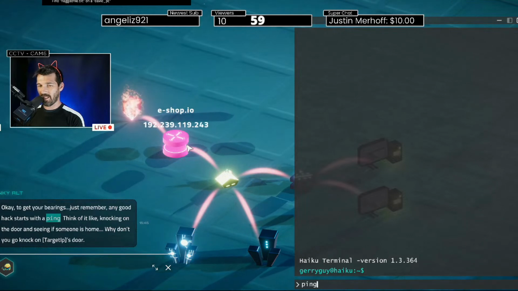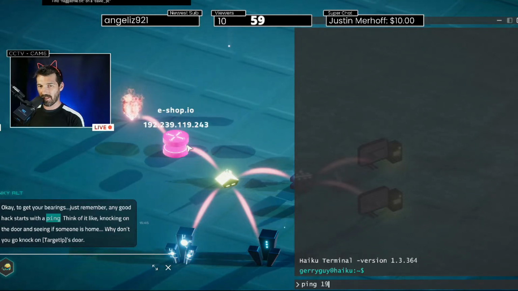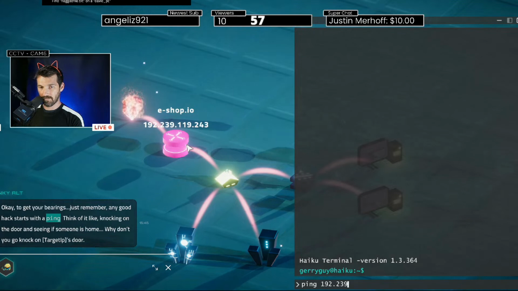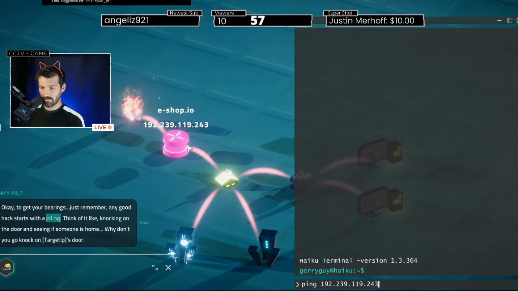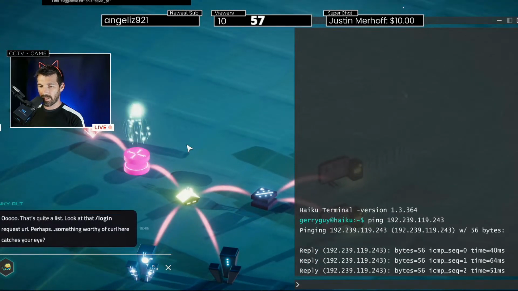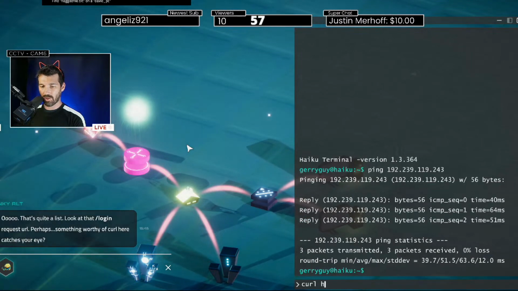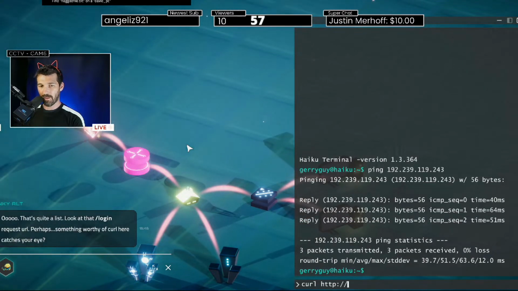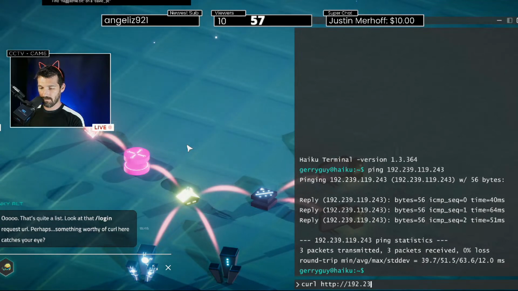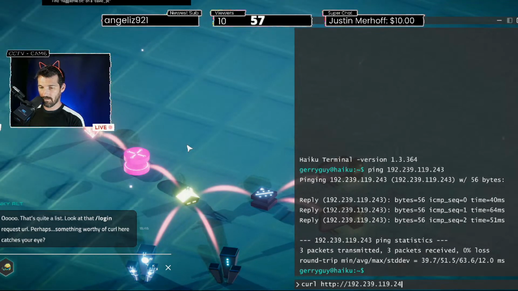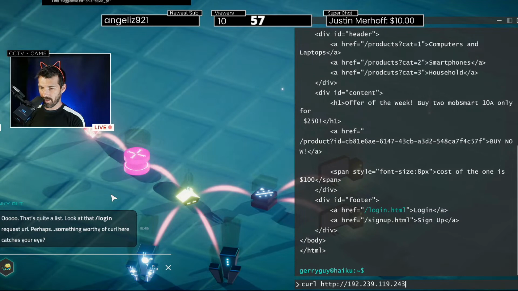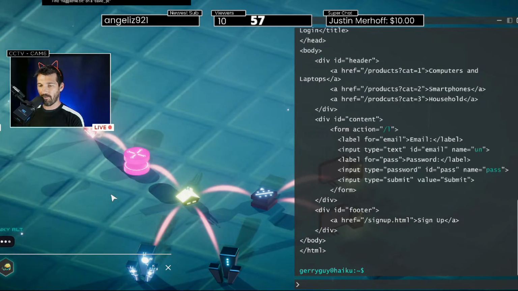Oh, there it is. It randomly made a router, a web server, which is kind of funny. All right, there we go. We got it. Okay, we're going to end that. We're going to curl on this puppy. All right, we got it. Let's do the login. We were here before.